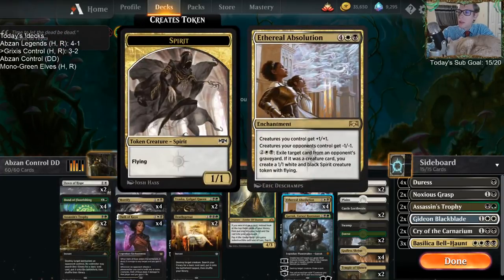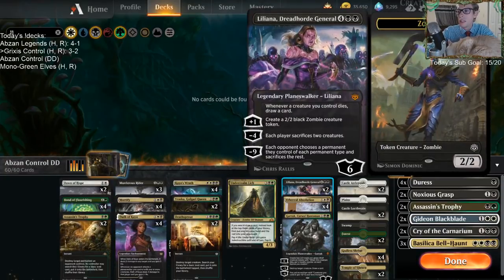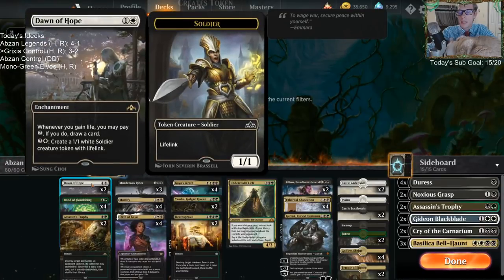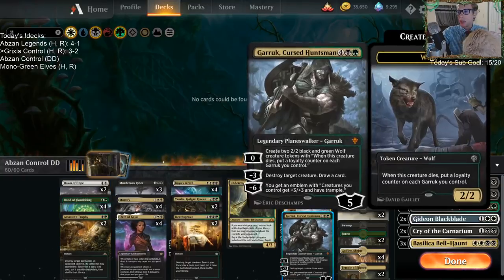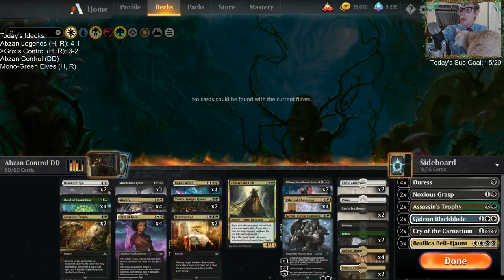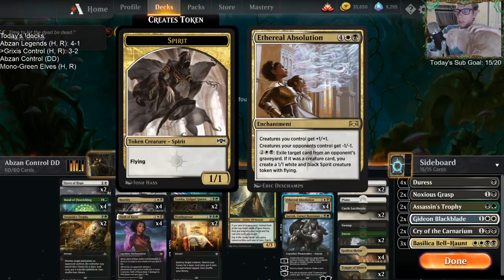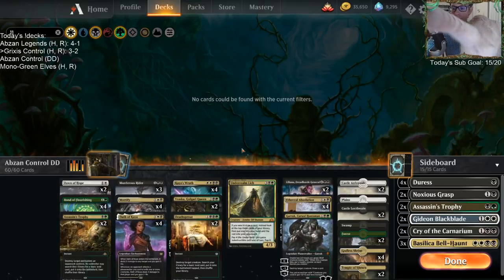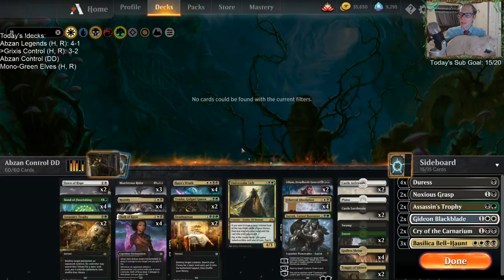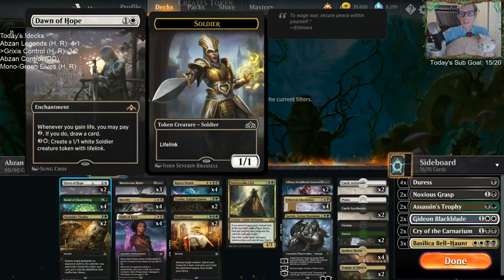Our main ways to win, of course, after Ethereal Absolution, you can make some 1/1s a little bit, but our main ways to win are Liliana making tokens and Dawn of Hope making tokens. Hopefully both those tokens are going to be bigger. I mean, I guess also Garruk making tokens as well. All those tokens are going to be bigger because of Ethereal Absolution, saying our creatures get +1/+1. And of course, our opponent's creatures get -1/-1. So with having Ethereal Absolution or two in play, Dawn of Hope starts making very large lifelink creatures.